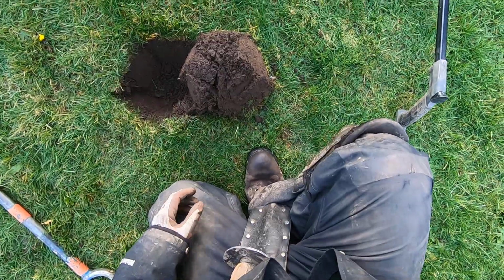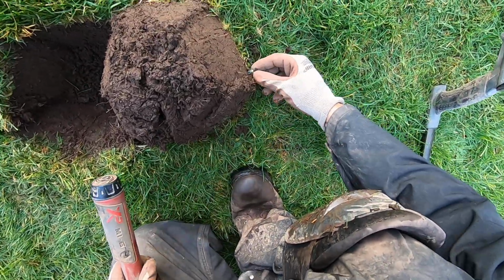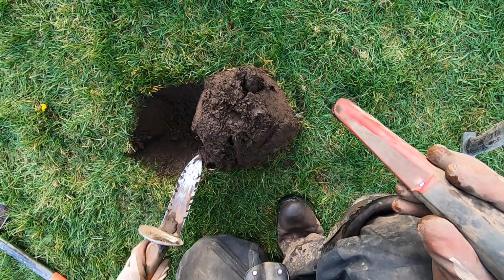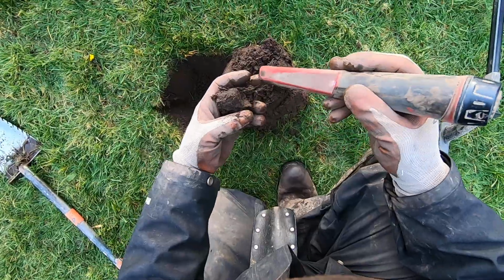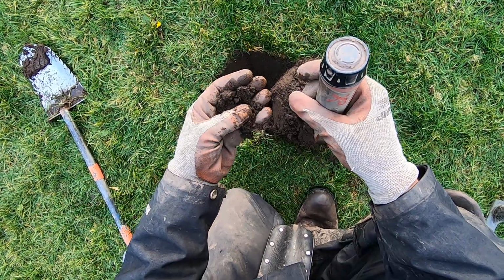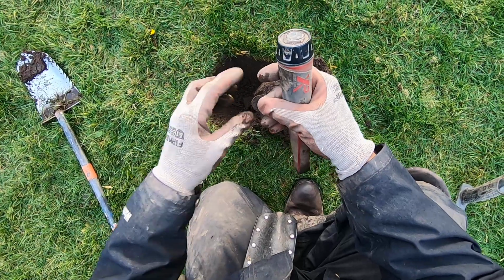This one is a little bit deeper here. Oh, this big old grub, dude. Oh, I chopped him in half. We have some carnage. Oh, look at this coin ball. Weird shape coin ball. Look at that. Oh, dude. Right there, little coin ball. It doesn't feel like a coin ball for some reason. It is a coin, though. It's a coin. Right there's a penny.